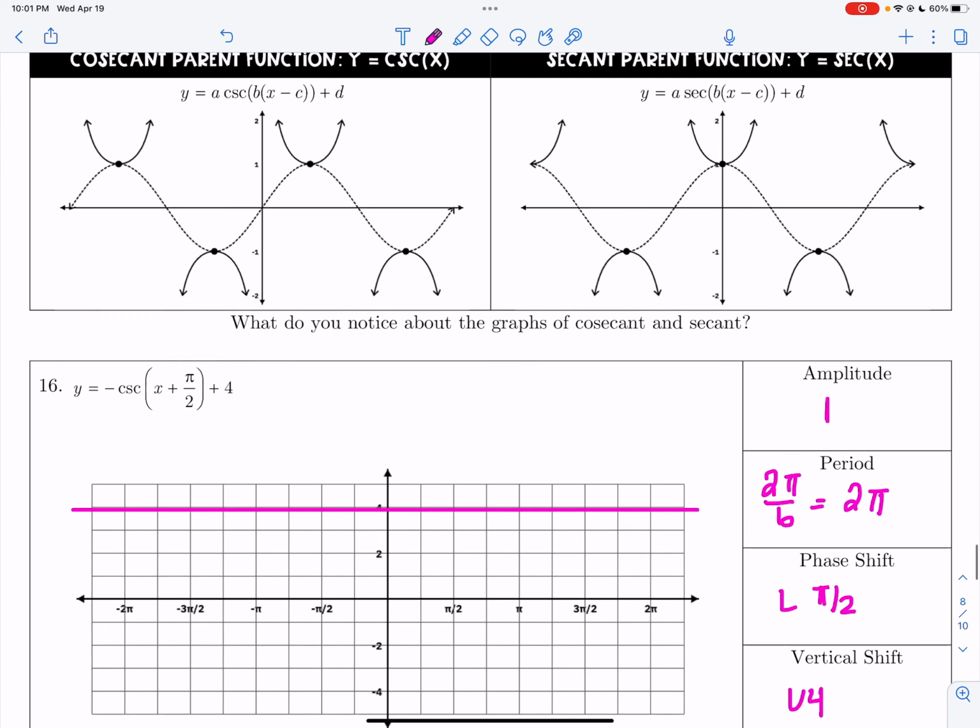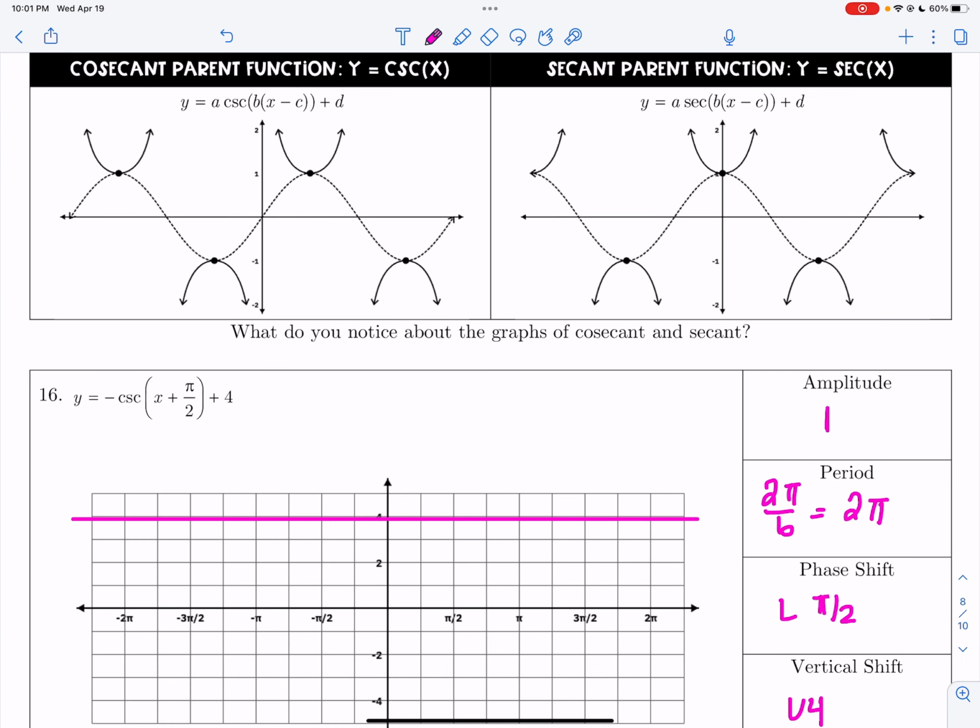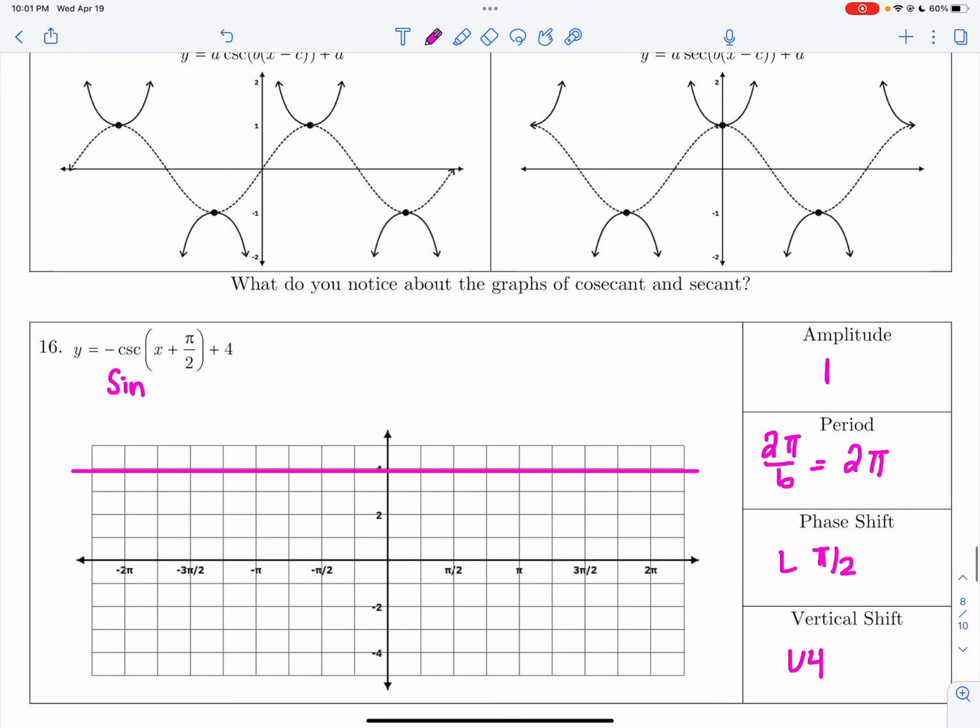Now, recall that a cosecant function is the same thing as a sine function, but this time it's a negative sine function. So I'm still going to start at my midline, but I'm going to go down. Before I do that, though, I kind of need to take care of my phase shift. So I have a period of 0 to 2 pi, and then I have a phase shift of pi over 2. So I'm going to subtract pi over 2 here, and I'm going to subtract pi over 2 here. Once I do that, I'm going to find quarters, and that's going to give us our lovely reference points.